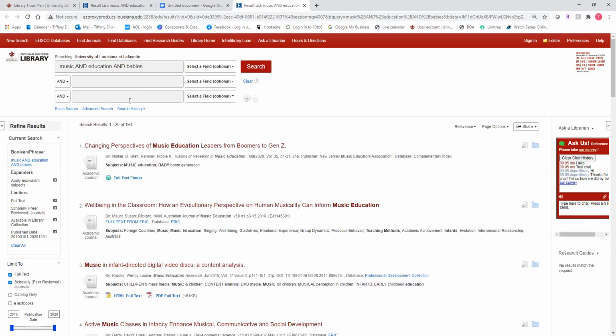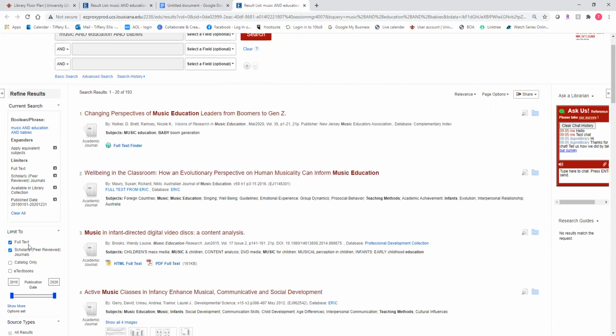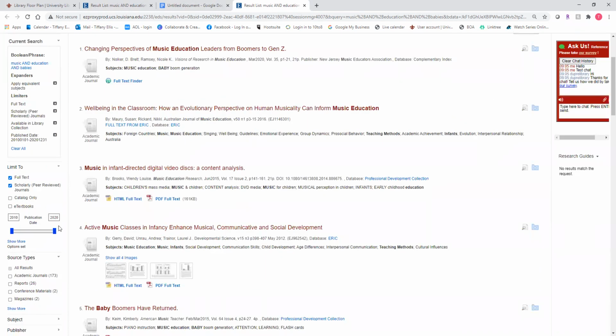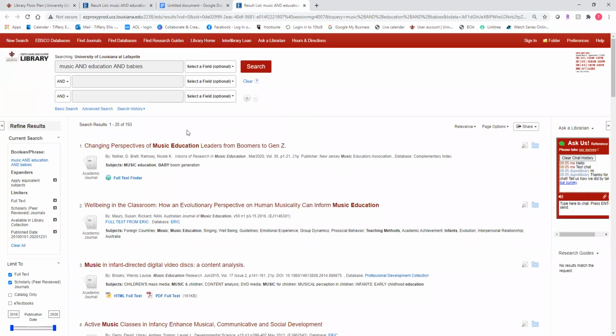The good thing is that everything stays the same. Your keywords stay the same. Your limit features, all the way up into the publication date, these stay the same. The only thing that will change actually is the number of results that you have. And that's because this number updates. So in 2 months, you might have 300 results, 400 results, whatever it is, but it will update continually every time you come back and use that same link.